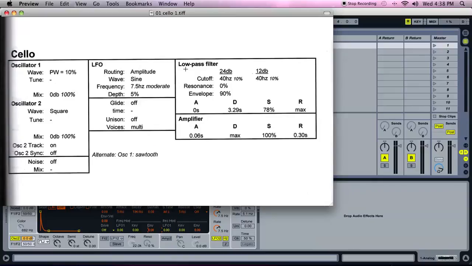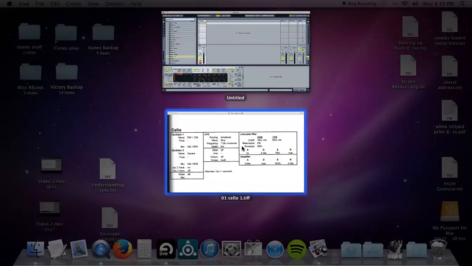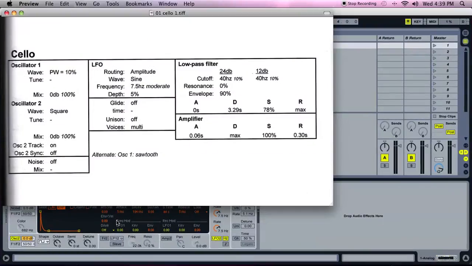And lastly, to finish this low pass filter setting section, with the envelopes, we need to input these time and percentage values for the envelope itself. So 0 seconds for the attack, 3.29 seconds for the decay, 78%, etc. The way I'm going to do that is to go into here, again on the filter tab, and here is the section for our envelope times. Here is the attack. The recipe wants it at 0 seconds.